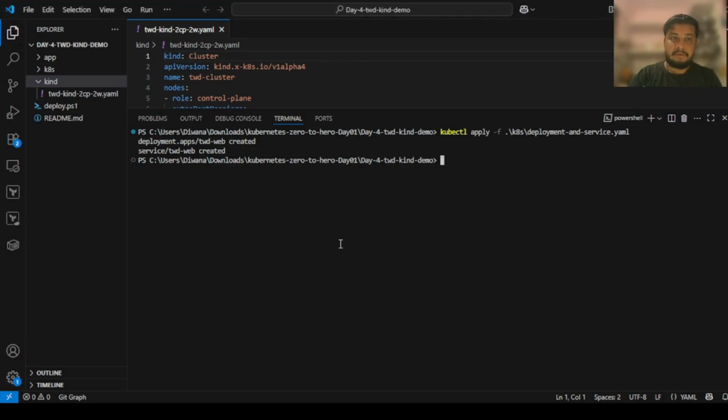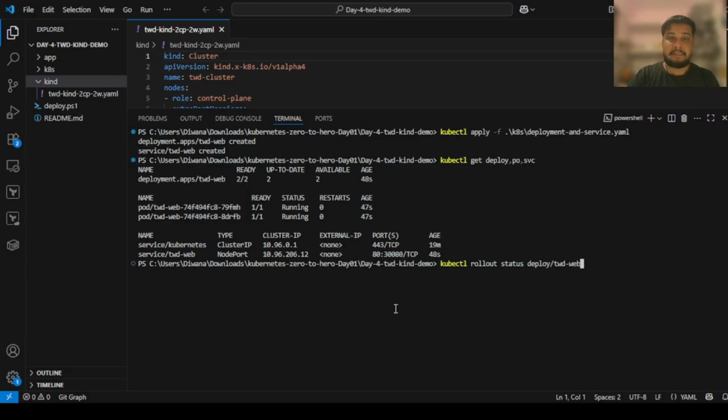So let's verify our deployment and services, which have just been created. I'm running kubectl get pods, kubectl get deployment and svc. Such commands are very basic. I will explain everything, what is a pod, deployment, ReplicaSet, and everything, once I start that. See, the deployment is ready, up to date, and it is running with status one by one, right? So now that is in a final state, right?